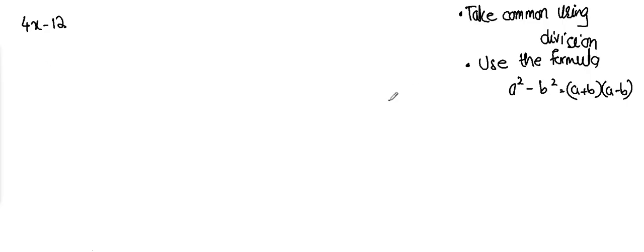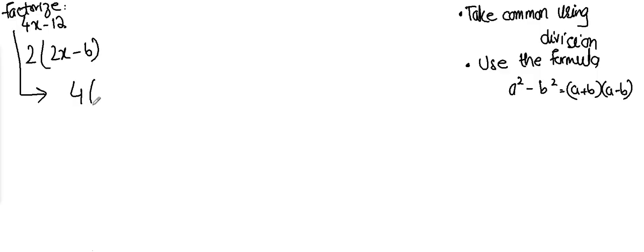Now in the first few questions that I'm going to solve, we're not going to be using this. So let's just keep this portion aside. I want you to factorize this. What can we get? If we take 2 common, okay, let's take 2 common for instance. This will be written as 2x minus 12, 2x minus 6. But think again. Can we take a common again? Absolutely. 4 will be taken as common, and this can be written as x minus 3.